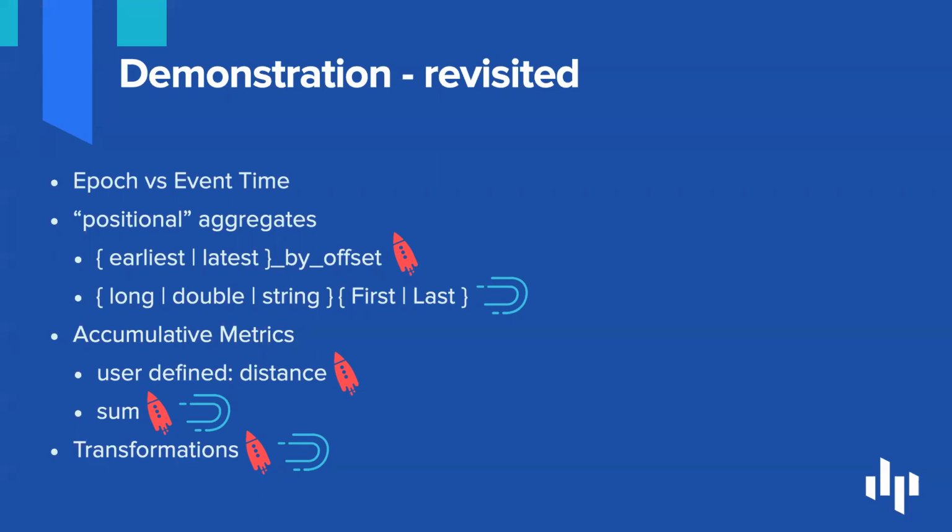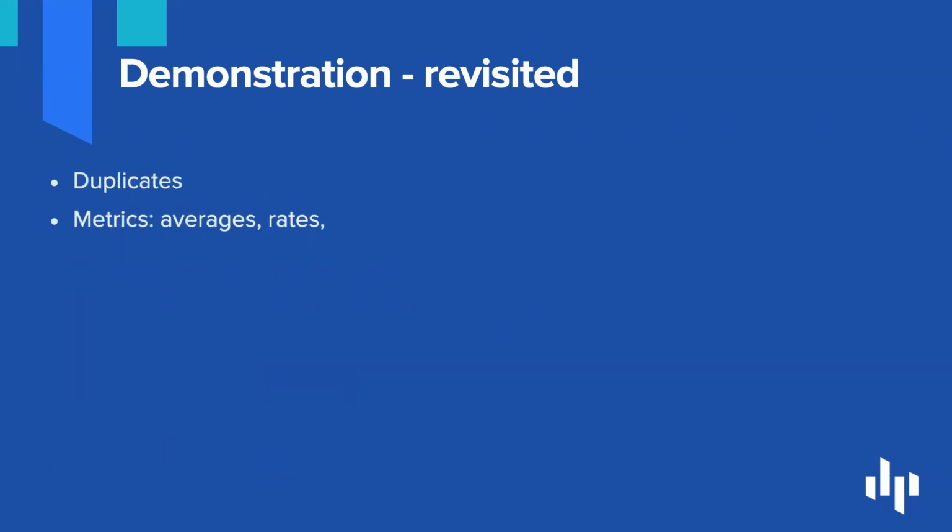Accumulative metrics, like simple single message transformations such as sum, max, min, and counts, can be done in Druid if you can roll up your data. If you need something more than that, you're going to need a streaming platform like KSQL, Kafka Streams, Spark, or Flink. Transformations you can do in both. If I have a phone number I need to shorten, Druid provides that on ingestion. Obviously, you can do that in Kafka Streams because it's Java code, and KSQL provides substring functionality.